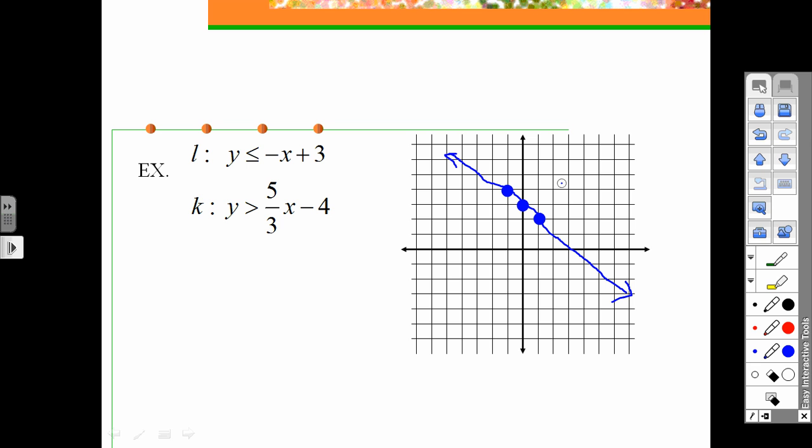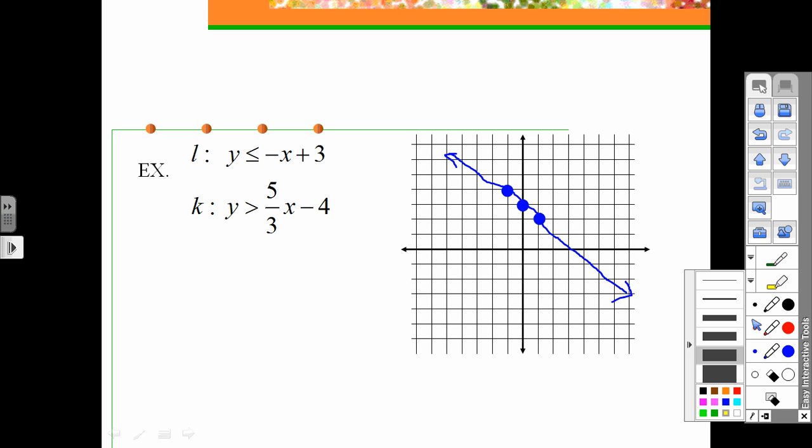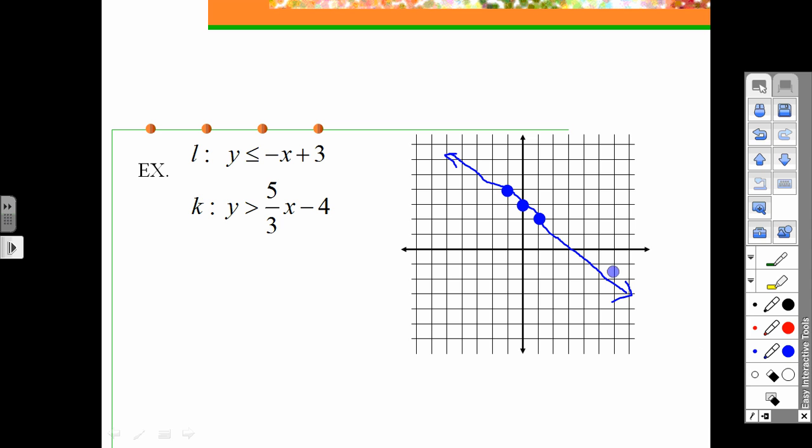Okay, so there's that. And if I wanted to, I can shade, and I'll use my highlighter here. I have to figure out, do I shade above or below the line? And if I look at this, it says y is less than, and I call this my line. So I'm looking for all the y values that are less than my line or underneath my line. So I find the y-intercept, and I want everything that's less than it. So that means I'm going to be shading below. Okay, so I'm going to be shading this whole area.